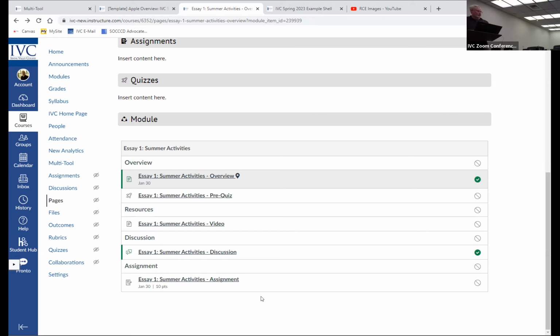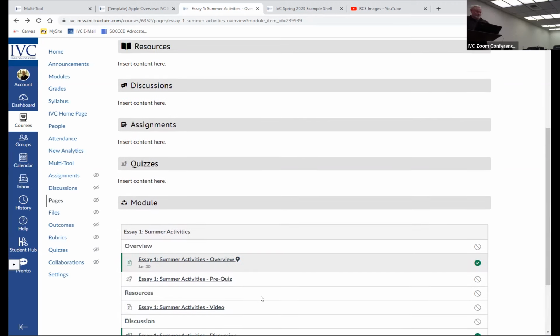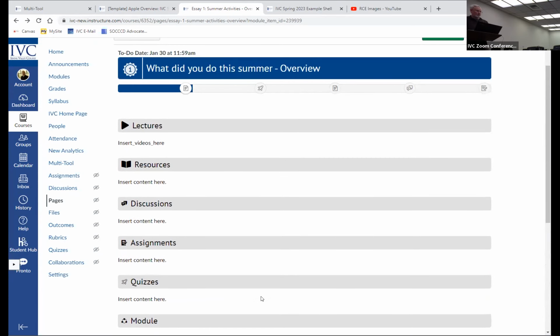So that progress bar, is that for students to see, or do I see that as an instructor in grades, maybe? Do you see it as an instructor, see where the students are? Unfortunately, no. This is saying you in your role, whatever your role is, this thing that you're in is this far along in that. So it does not show you how far the students are, which is too bad.